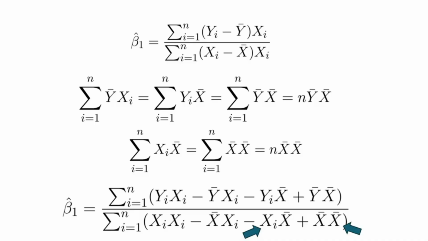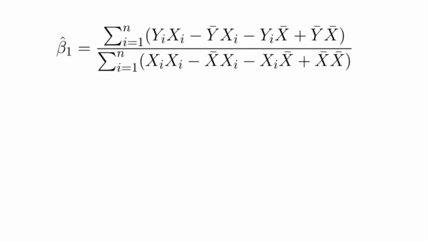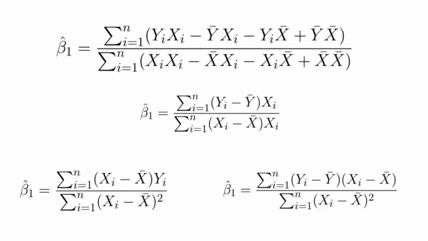The bottom line is that the equation at the very top is equal to the equation at the bottom. So now from this equation, we can get to all these three equations. The one in the middle is what we began with, so that's an obvious one. And you can spend a little bit of time to see that you can also get to the two equations at the bottom. So all four equations that you see on this page are all equal.